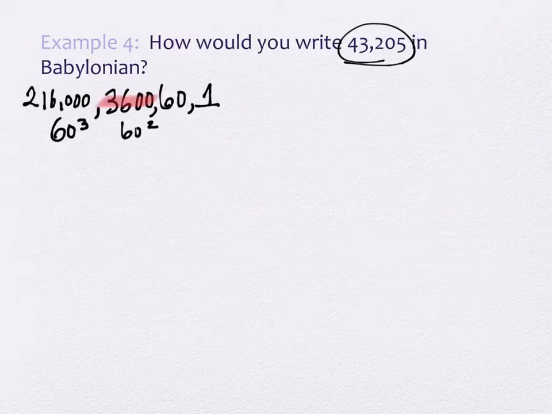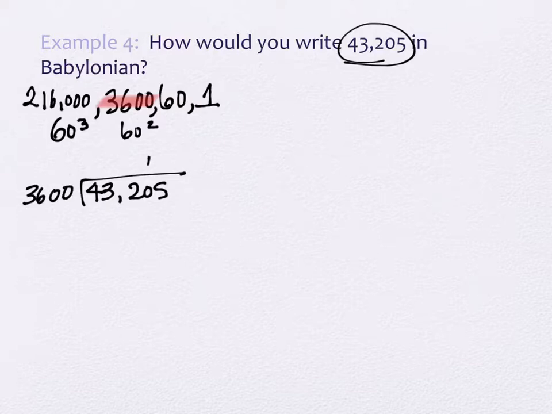Whichever of these values is the biggest one that will go into what I have is where we start. So we're going to start with 3,600, and we're going to divide 43,205 by 3,600. I'm happy for you to use your calculator. Valerie already did that for me, and she gets 12. I want to show it to you in a different way, though. Draw this line here, because this will make it a lot more concise. We're going to use this method. The answer, 12, is on the right-hand side. Somebody tell me, what is 12 times 3,600? 43,200. Man, it's awfully close, isn't it?